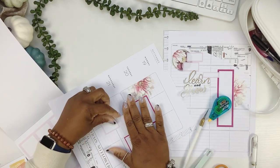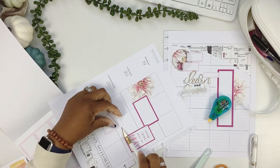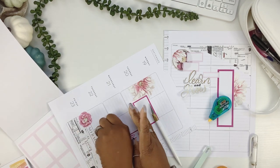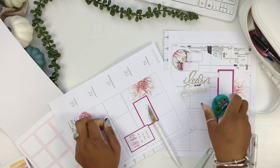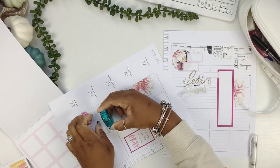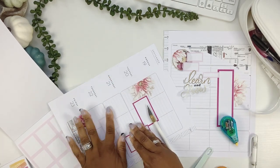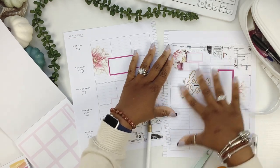And then with the clear stickers, it's just better to not have that whole line of whiteout tape on there, versus when you have the boxes. That makes sense. Yep. Okay, we can put that down now.